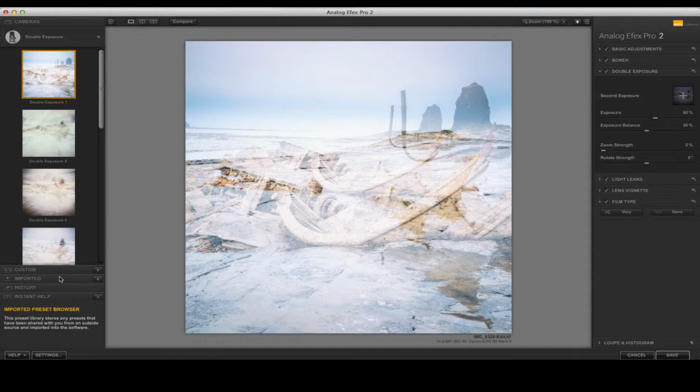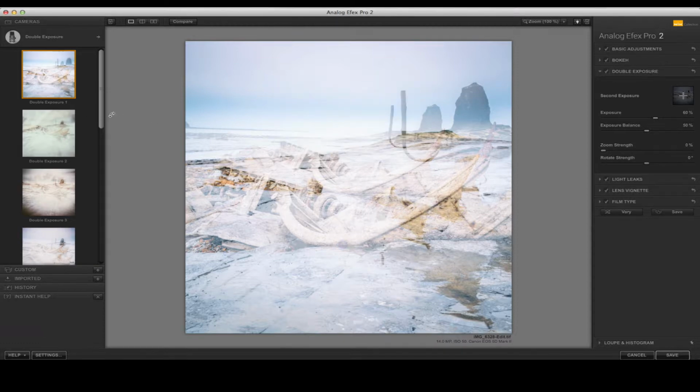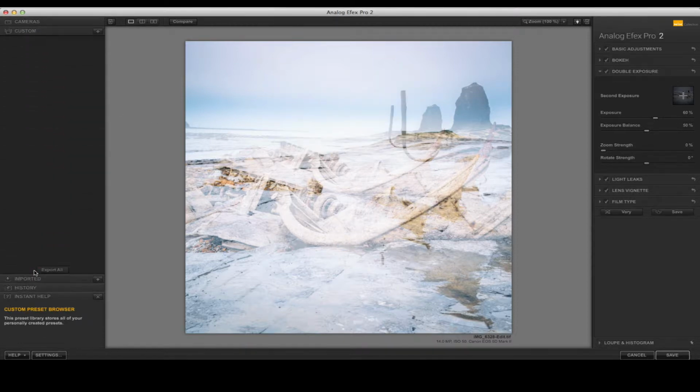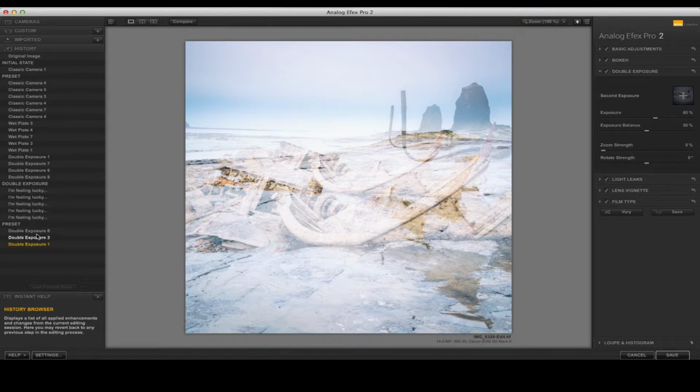So that's Analogue Efex Pro. Obviously, as we do on all the other Nik ones, we can add custom ones, we can import settings, and the great thing about it is again, we've got a history like we have in Lightroom.